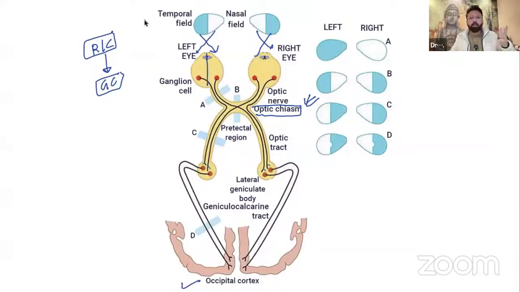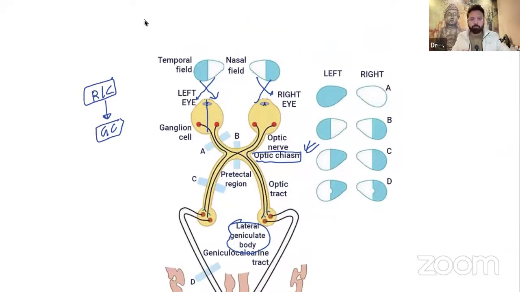See, thalamus is like an antenna, and your cortex is like a television. You can see in the television only because of the antenna. So everything has to relay in the thalamus. Whatever, pain, touch, temperature, light, everything has to relay in the thalamus. And here it is the lateral geniculate body. And then the television is the occipital cortex. Now doctors tell me, if the lesion is at point A.